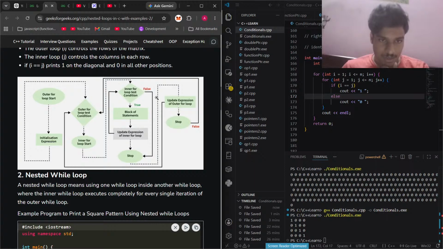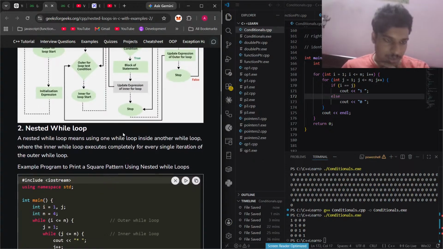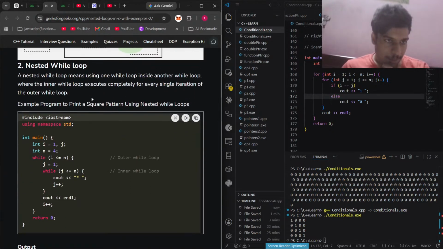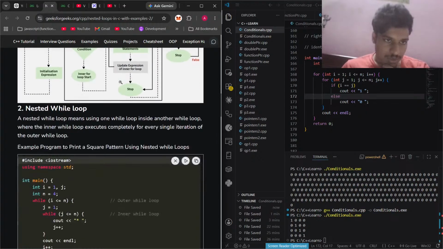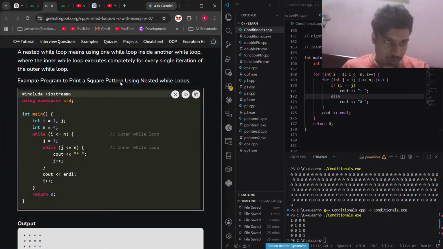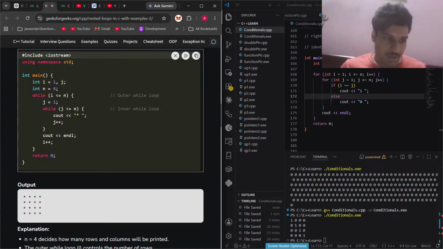Then again it goes to the outer loop, right? Checks again. If the outer loop becomes true again, it goes inside the inner loop again. When the outer loop is false, it goes outside, and then the program terminates. So that's what happens. Yeah, so there is a nested while loop as well.